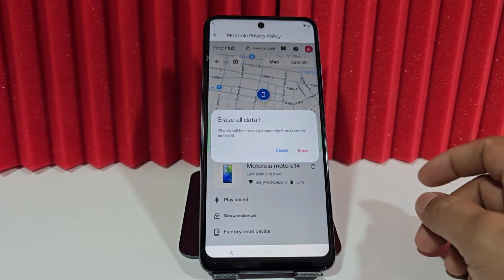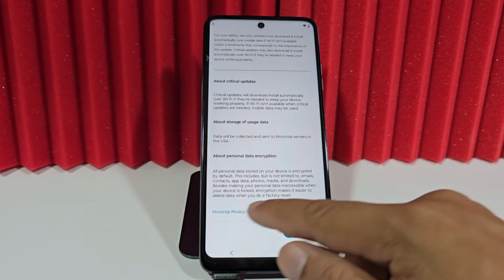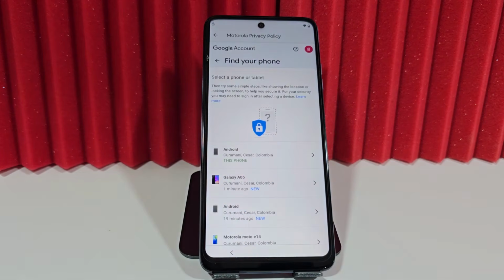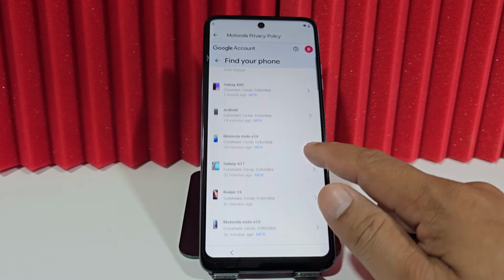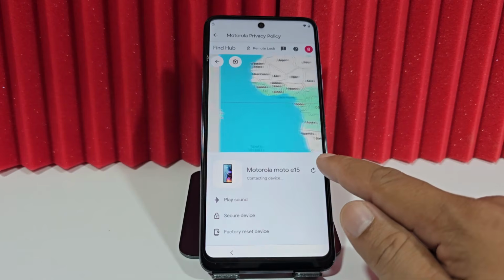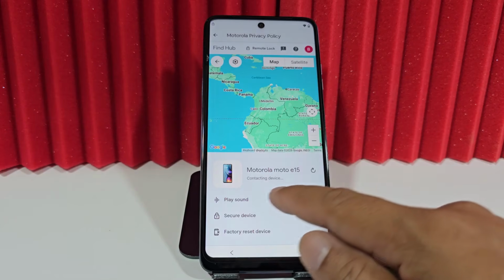Okay, so what we're going to do is, I think I'm going to click cancel here because I'm going to go back in again. I'm going to pause and come back again. Well, what we're going to do here is that I had chosen Moto E14 and I realized that this isn't a Moto E14. This is a Moto E15. What we're going to do is the same operation.